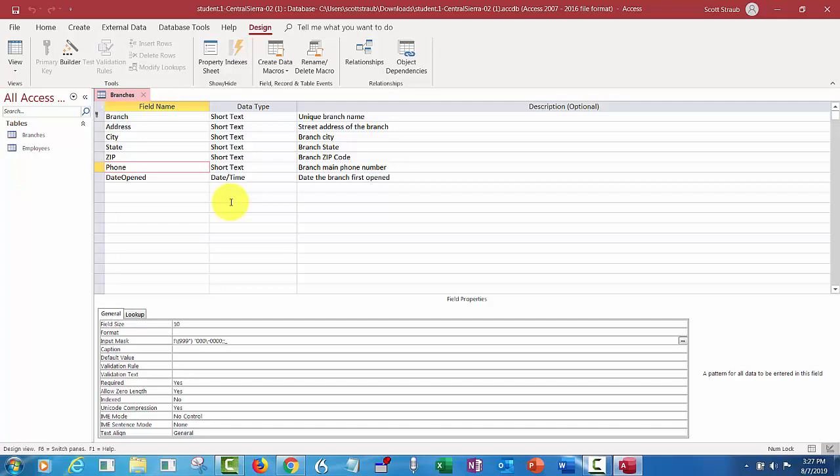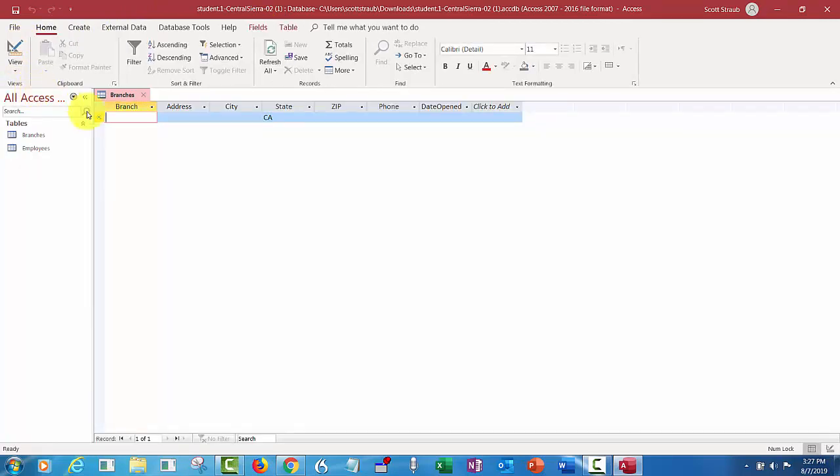So what we need to do is we need to be on the data sheet view, and you're most likely going to be on this table. If you weren't, you could simply choose it over here. And if you weren't on the data sheet view, what you can do is on the design tab, there's a choice that says view. Simply select that. And then now we can enter in data. So it wants us to enter in the records that you see in the table in the instructions. Really easy to get messed up, tripped up here. So I'll go pretty slow.